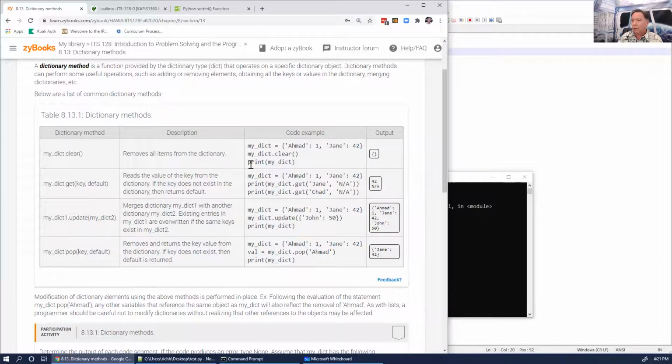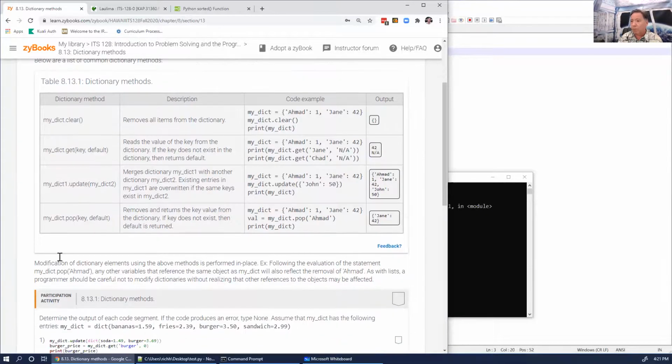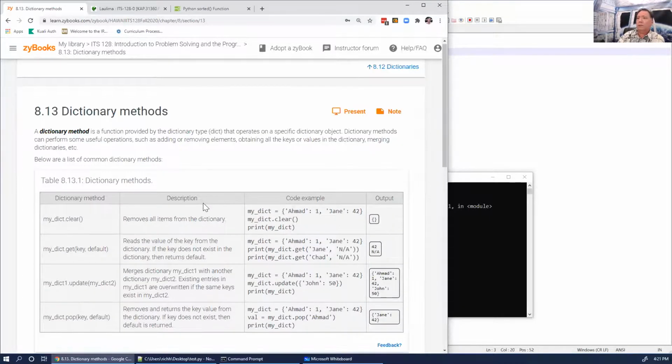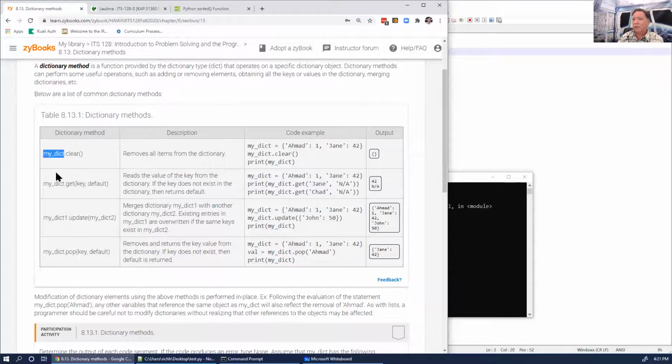Okay, so update. Okay, so these are some methods, and so this is the dictionary. If you want to clear out the dictionary, like the dictionary looks like this, you want to clear it out, just do this dot clear, and that empties it. Here, we're supposed to get the value, that's the key. If the key's not in there, it's going to give us a default. If the key does not exist, it returns a default.